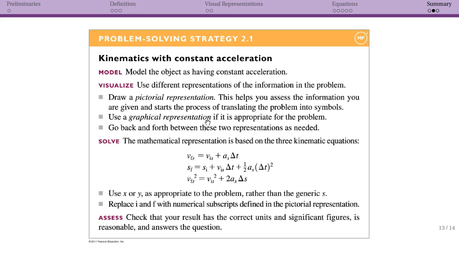Now, you aren't required to create a graphical representation, especially if you have a pictorial representation that you think is helpful. Where the graphical representation is going to be most helpful is if you have motion that is only constant acceleration for a limited amount of time, and then it's becoming a different constant acceleration. So for instance, in this scenario where you initially have a positive acceleration, and then suddenly you have a negative acceleration, and that at a time later you have zero acceleration, if you've been told about a scenario where this describes it, it's really helpful to draw these plots. And in this case, this would be your acceleration plot, and you could then generate a velocity plot based on it.